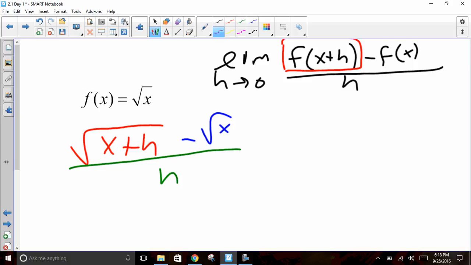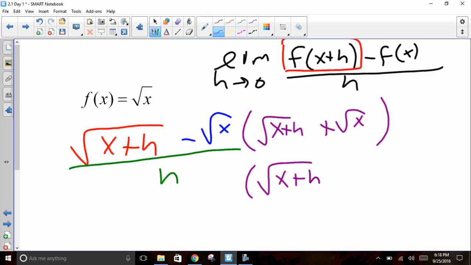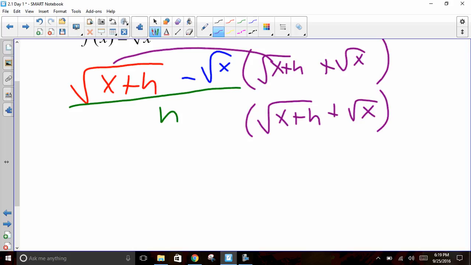So if you recall from doing my limit stuff, when we got to this point, what did we do? We are going to multiply by the conjugate of the top. So we're going to multiply by the square root of x plus h plus the square root of x to both the top and the bottom. All right, on top, we just have to multiply the first and the last. When we multiply the first, we know that we're going to have that square root squared. Square root and square cancel each other out, so I'm left with x plus h.